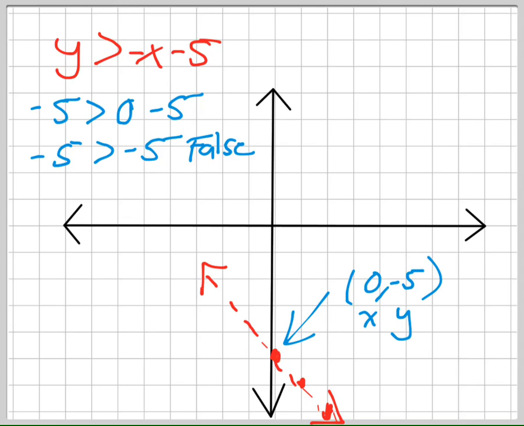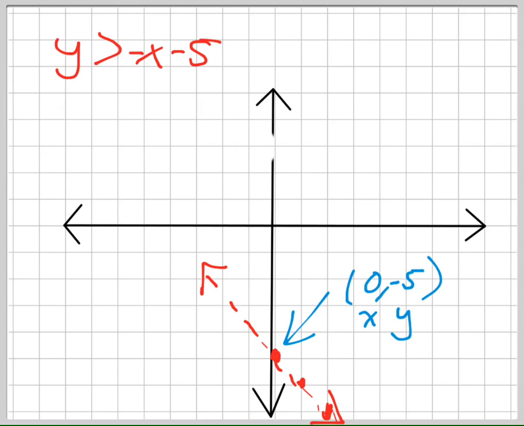Right? So we put a dashed line whenever the inequality symbol is a greater than or whenever it's a less than. Because that means any point that's on that line is not an answer. Only the points on one side or the other is a solution. So whenever it's a greater than or less than, it's a dashed line. Whenever it has the or equal to symbol under it, it's a solid line, because that means the point on that solid line is included. It makes it true.